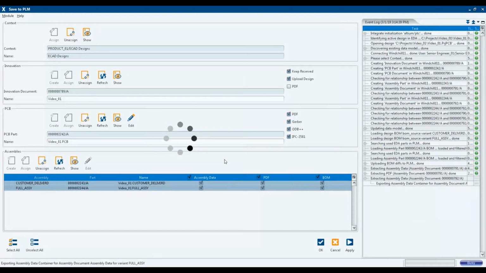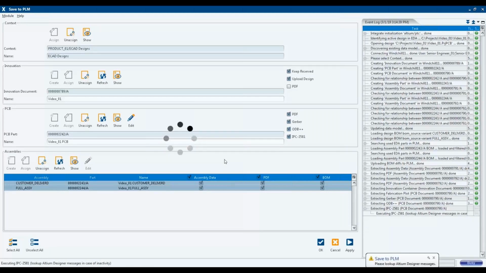So really now all the processing is being done. You can see on the right-hand side in the event log it's telling me what it's doing. It's generating the PDFs, generating all of those downstream files that I want, those derived files, I should say, and putting them into Windchill as well. Okay, a little message there telling me that save to PLM has been done inside Altium. Checking in all of that information, and that's now being stored inside Windchill. So really the idea is that I can do my work inside my ECAD tool, and then when I'm ready, put that in. I get all of those comparison tools to work with. So that's a very, very quick look at how the product looks and works on the integration side.